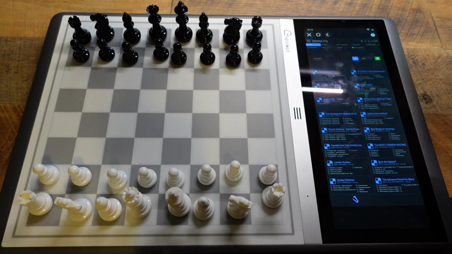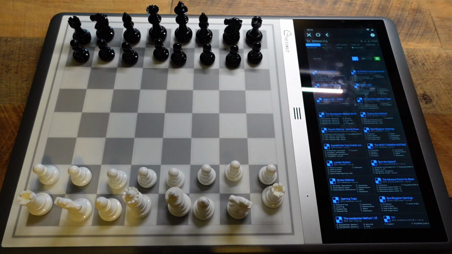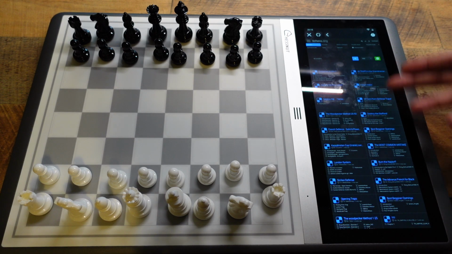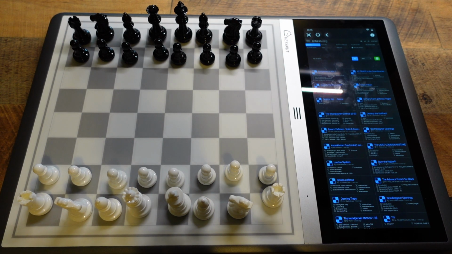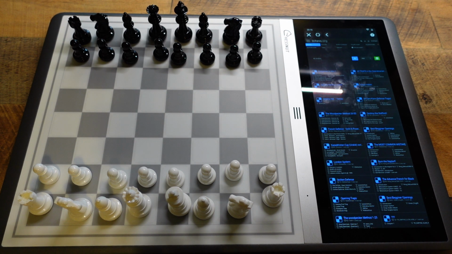Now, if you don't know, a study is something that you can create yourself. There's probably some stuff here you can see at the bottom in blue. Say I created a study, uploaded it and put annotations to it and things like that, you could, I'm assuming, share that study with another person. They can add it to their studies, or you can make your own study somehow. But again, the possibilities of what I'm about to show you with this are endless.